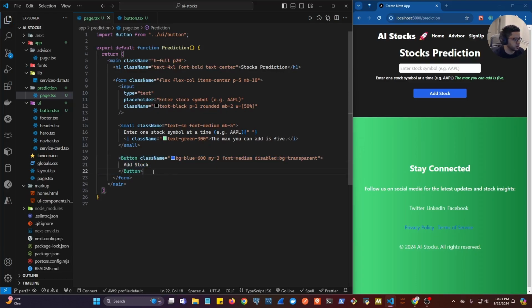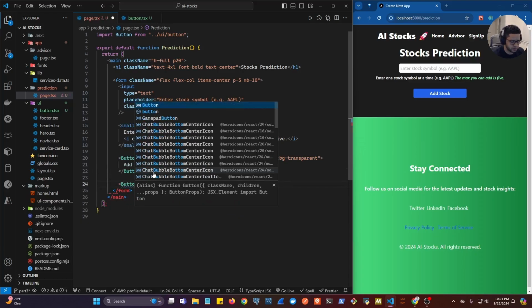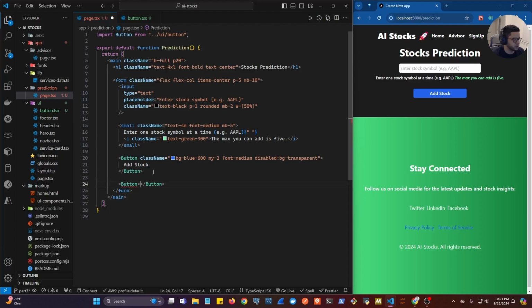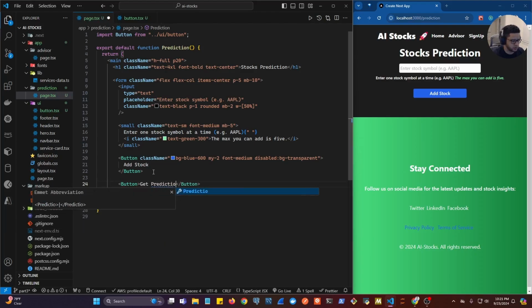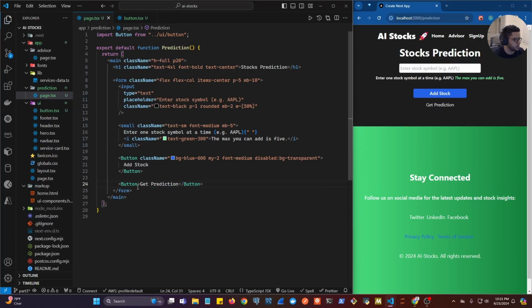Then let's render another button here that is going to say Get prediction. And to the button, we're going to pass className again.